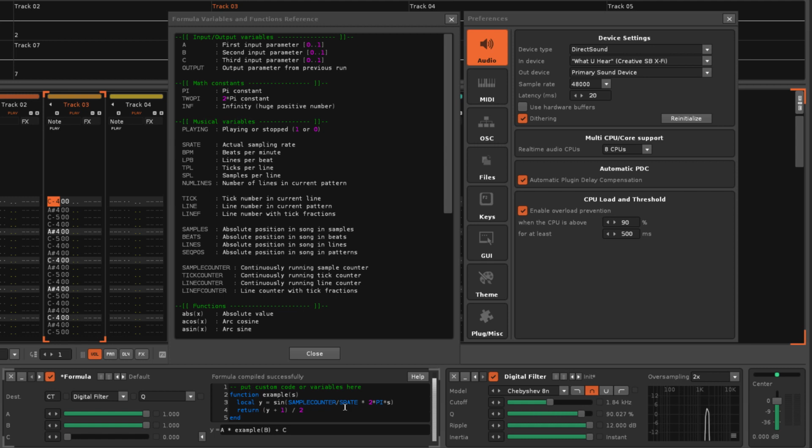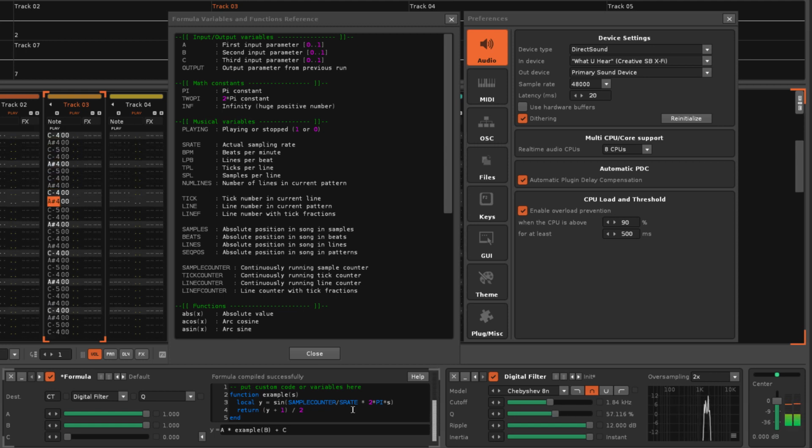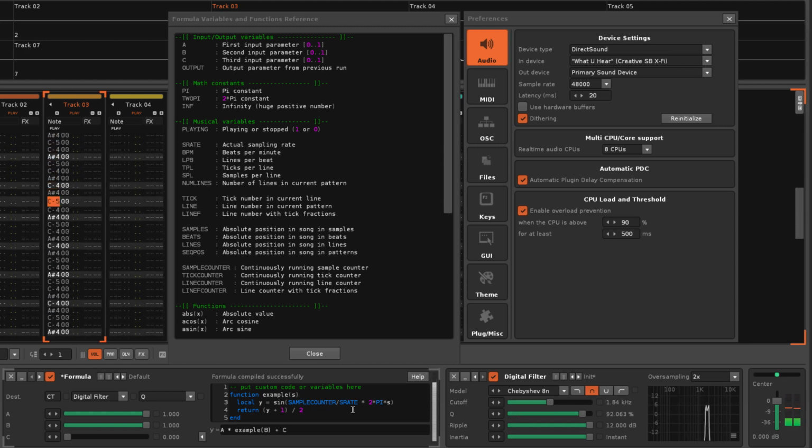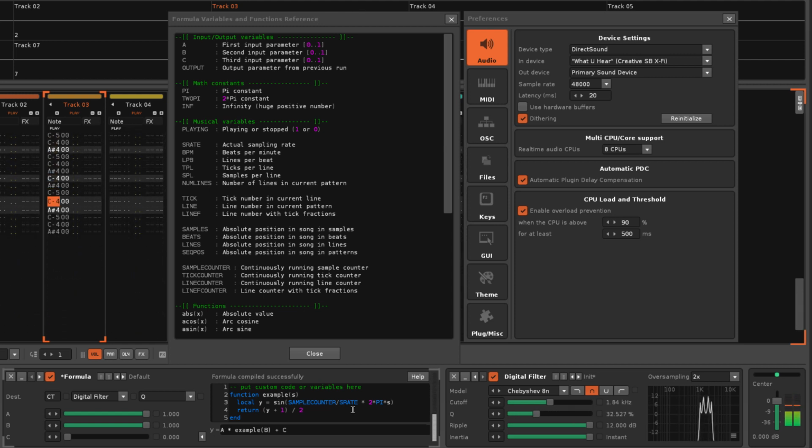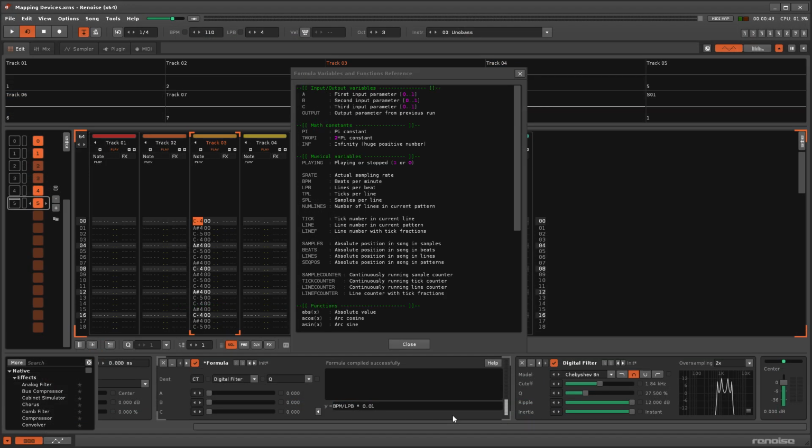As you can see from the default formula, you'll need to make use of this to code something time-based. For something beat-based, you might make use of BPM and LPB, which are the song's beats per minute and lines per beat values. And perhaps also TPL, which we looked at earlier.